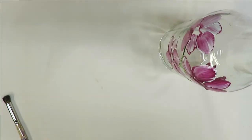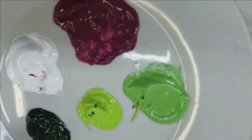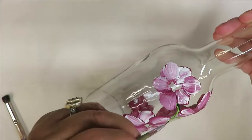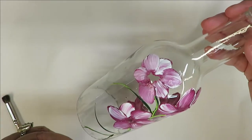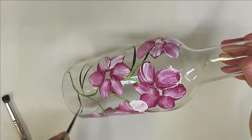The next thing I'm going to do is pick up the number 10 flat brush. And on this one, I'm just going to put a little bit of the Thicket, kind of touch it in here, and just keep adding to this as I paint. And I forgot with this liner to add in some little stems to paint on, like this. Maybe even some like this. And I can just add some leaves to these as I want.